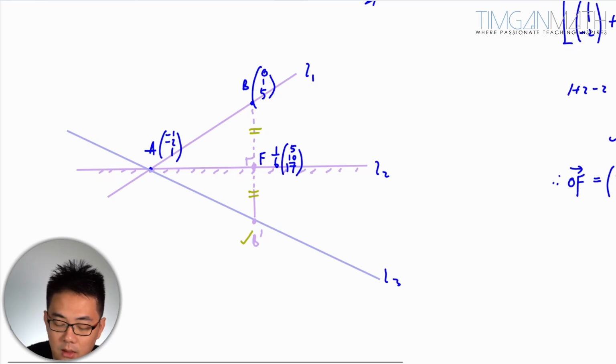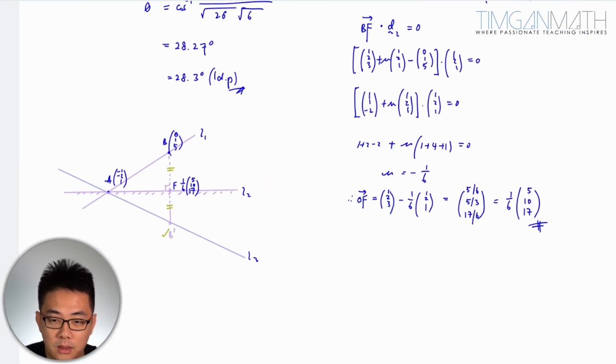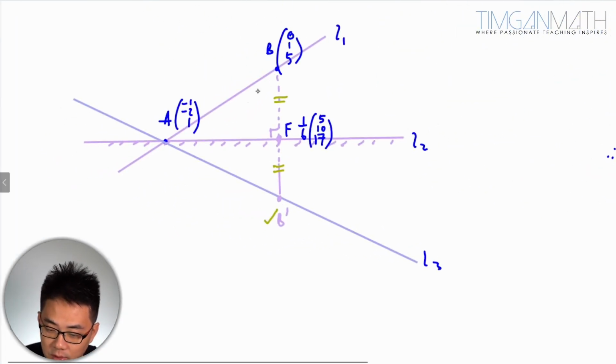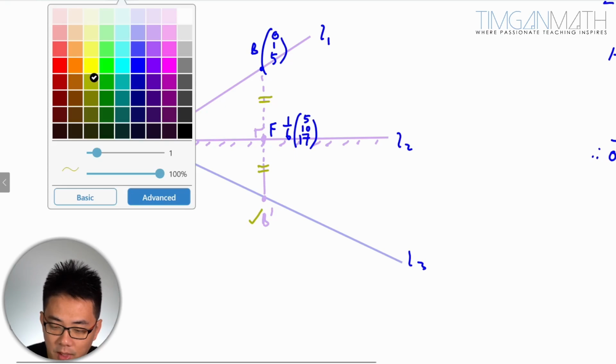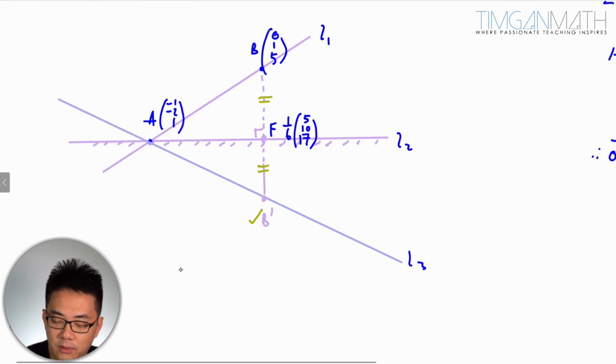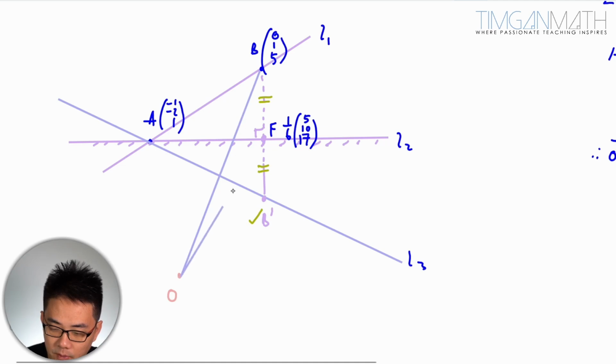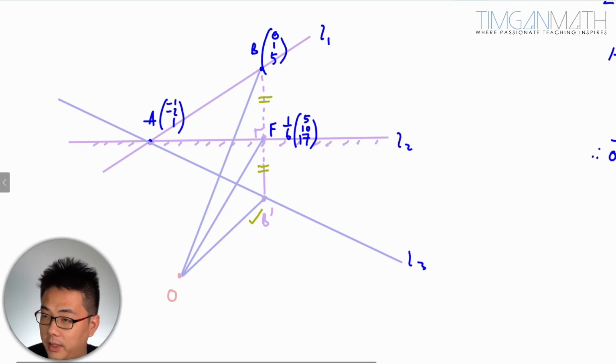Yes, so when you use mirror image, don't go and use AB, AF, and OB prime. Don't do that, because you will need to find AF and so on, right? So typically what I'll say is just take an origin, then you just stretch it out here, then you use midpoint theorem based on O instead of basing it on A. Okay, because O is much better.